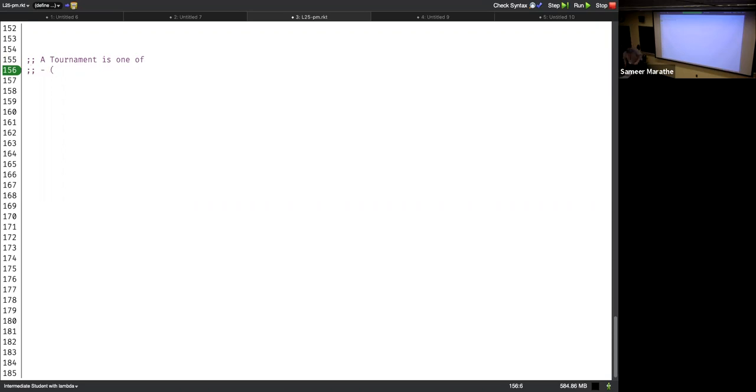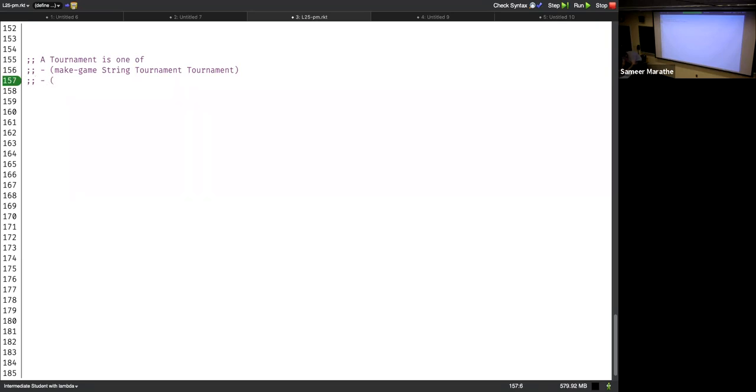So a game in a tournament is represented simply as a make-game with the winning team name and two references to the previous rounds, basically the winning team of the previous game.